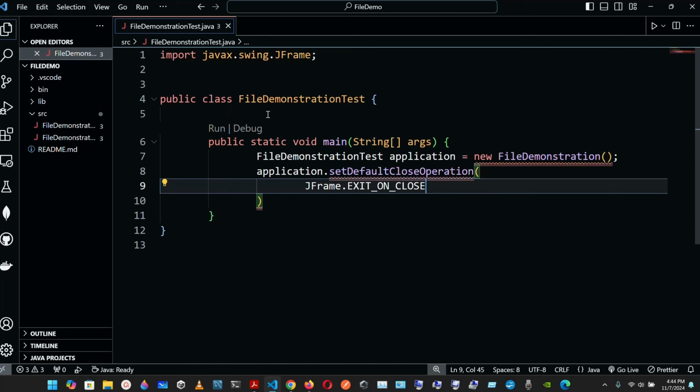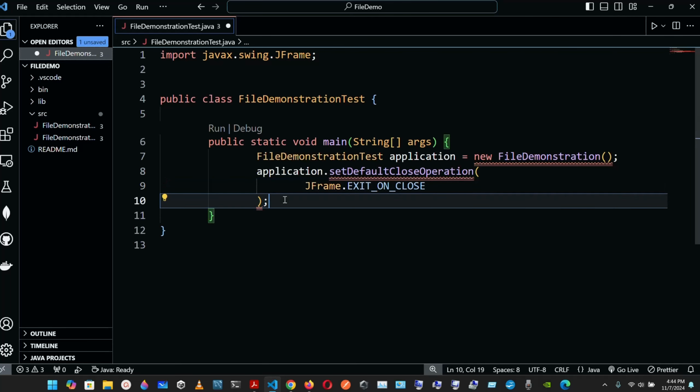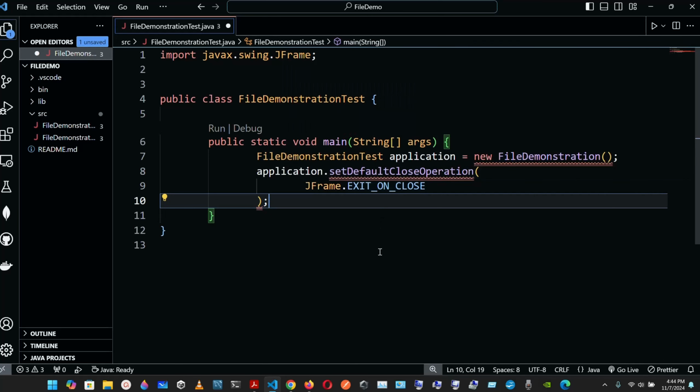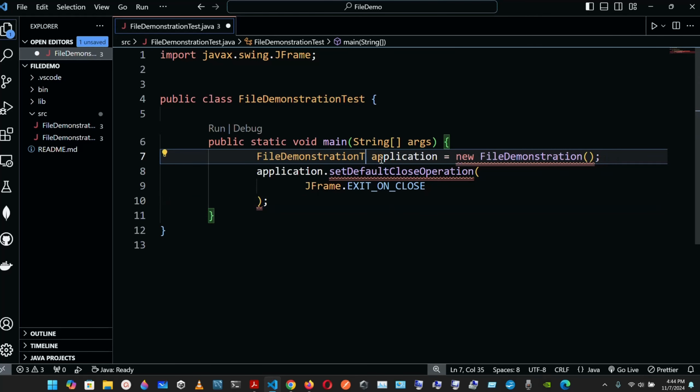Okay, let me see, new file demonstration. Okay, so semicolon at the end here. Here would be set default close operation. File demonstration, like that. And yeah, that's pretty much it.